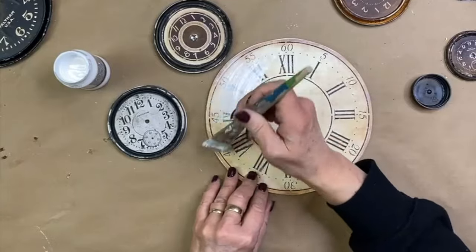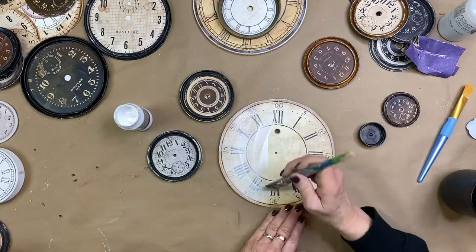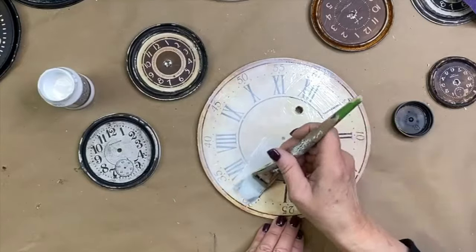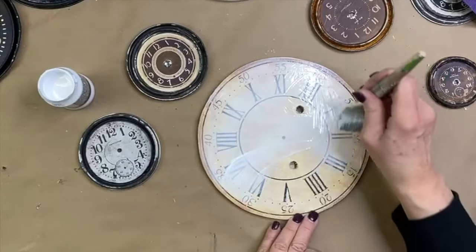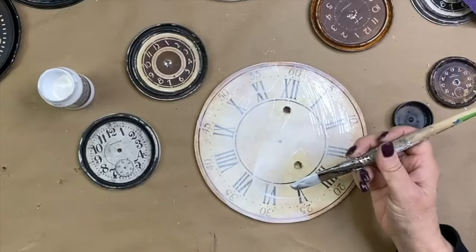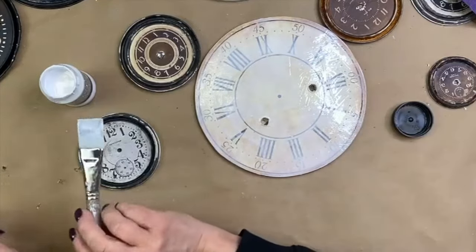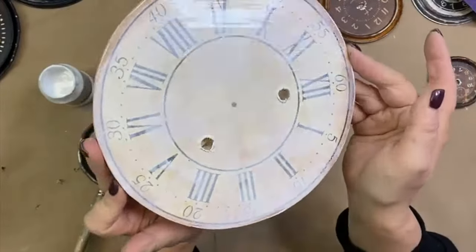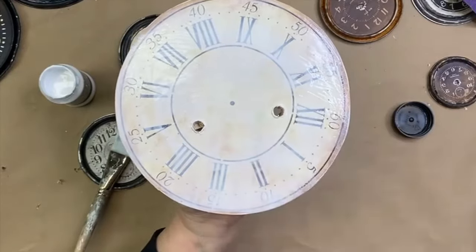And I want to apply a generous, even coat over your clock face. I don't want to overwork this. If I get to a point where this is starting to drag and lift up, I know that I'm overworking it. So apply it quickly and evenly until the surface is completely covered. Now what you'll notice is it is like a white glue-like finish. This is going to dry down to a transparent base coat finish.